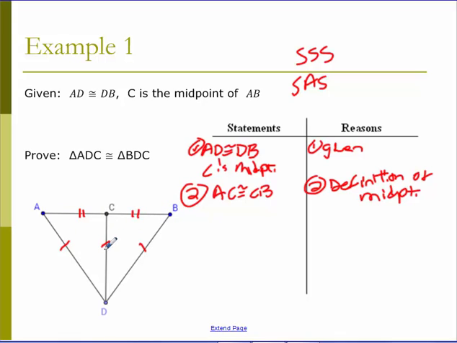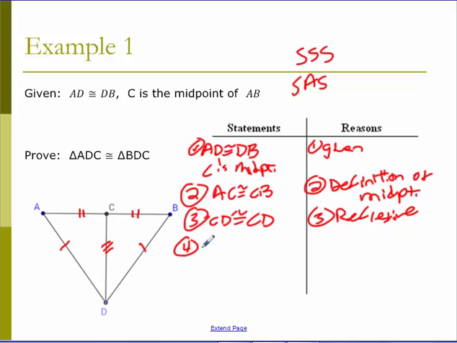But for right now, I want to say that CD is congruent to itself. Because the triangles are adjacent, they're touching, they share a common side, CD is congruent to CD, and that property is reflexive property. Now I have 1, 2, 3 sides in the left triangle, 1, 2, 3 sides in the right triangle. So I know that triangle ADC is congruent to triangle BDC. And I used all 3 sides of the triangle, so that's side, side, side congruency.